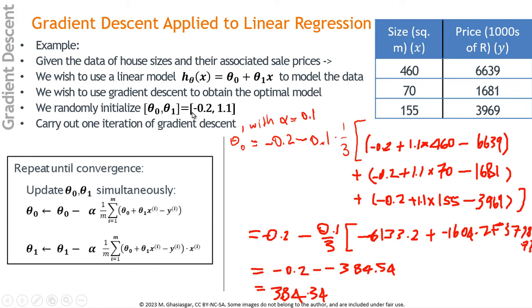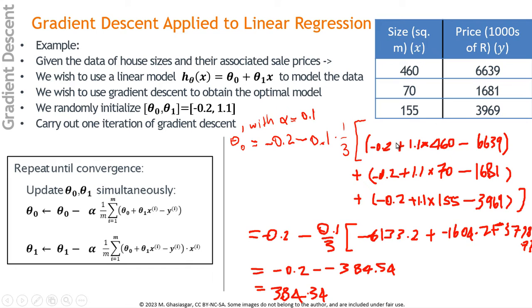Right? Now, given this initial guess and this data, we can compute these equations, right? If this is my initial guess, I start out with minus 0.2 for theta 0 on the right-hand side, and I start out with 1.1 for theta 1 on the right-hand side. Now, what are these xi's and yi's? Well, i runs from 1 to m, and here m is 3, because I have 3 data points. So this is x1, x2, x3, y1, y2, y3. Right? So if you plug in those values, you'll see that you get these formulas out.